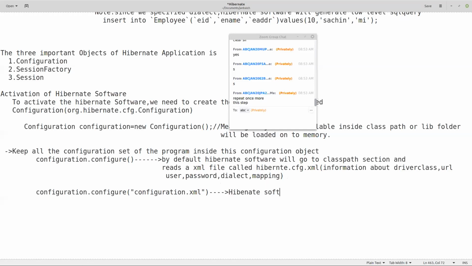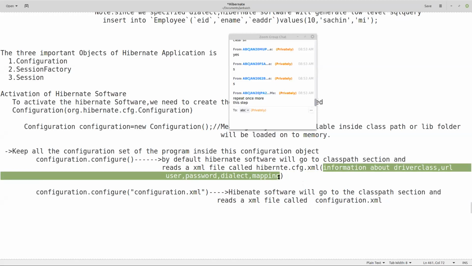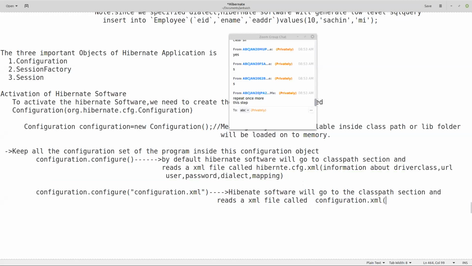Hibernate software will go to the class path section and reads an XML file called, which file path is that? This file. Sir, what is there inside this file? Inside that file, what would be there is the same thing. You would have stored it with a different name. That's all.